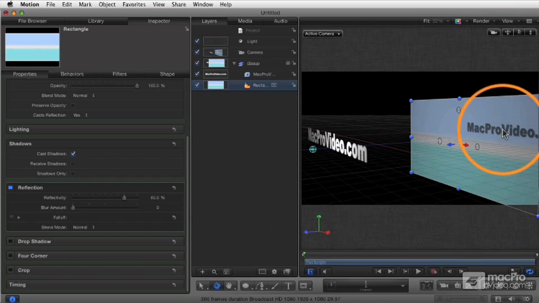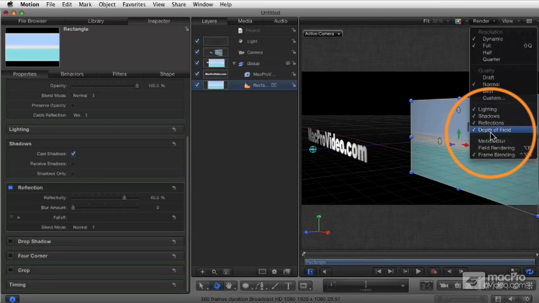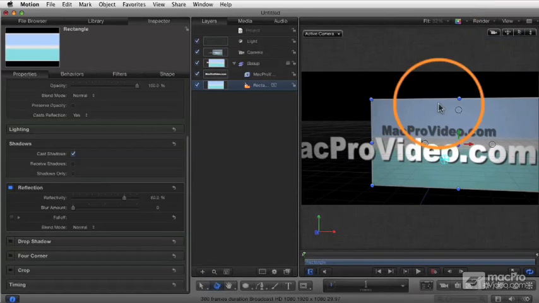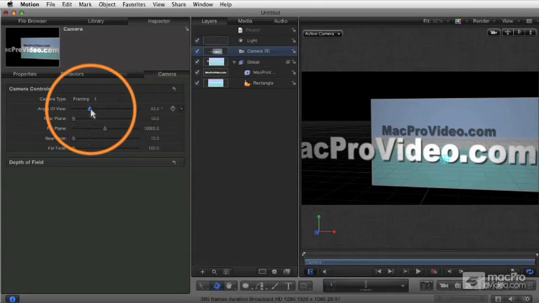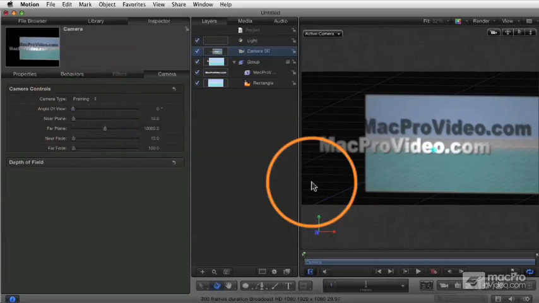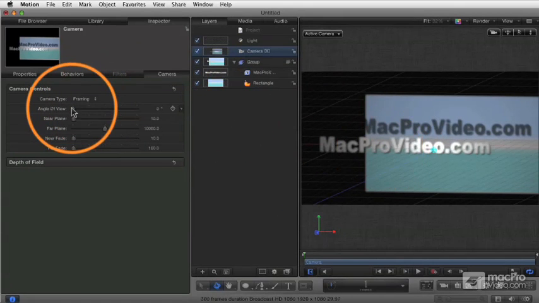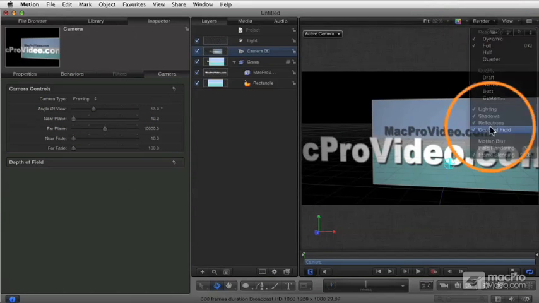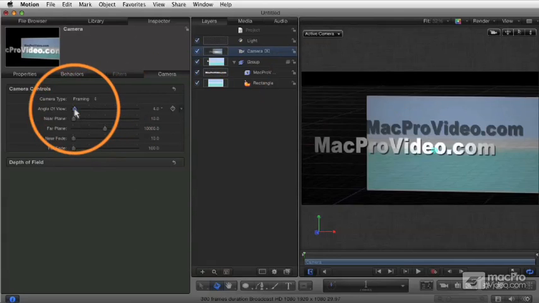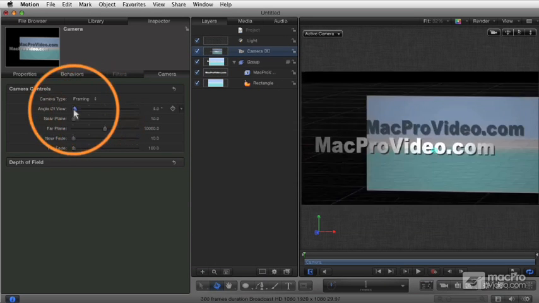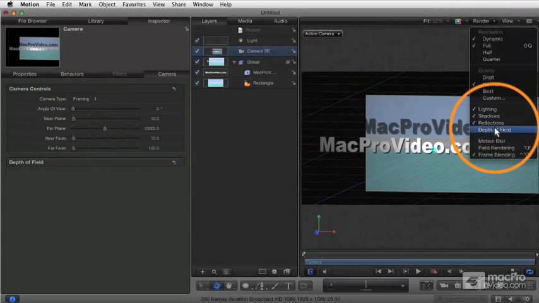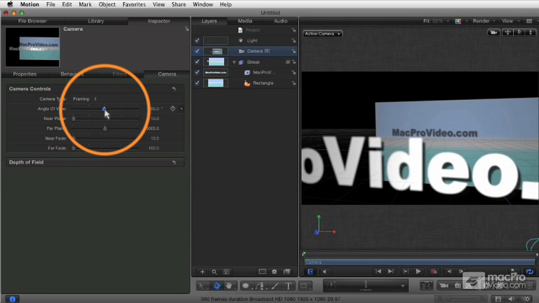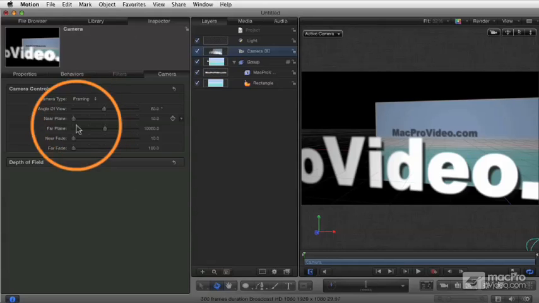And then finally, depth of field. If we enable depth of field, notice it was off by default. That's because it's one of the slowest ones of all, because it has to create blurring effects. And depending on where our camera is, let's go ahead and select our camera here. If we change the camera's angle of view, the further we go, you see that now the letters are out of focus because I've created such a shallow angle of view. If I turn off depth of field, you won't see that effect. So you now see the letters are sharp no matter where they are. Doesn't matter whether they're close or far. Everything is nice and sharp. Turn depth of field back on, and you'll see there's the blur effect, because the letters are out of the camera's depth of field. It's out of the range of its field.